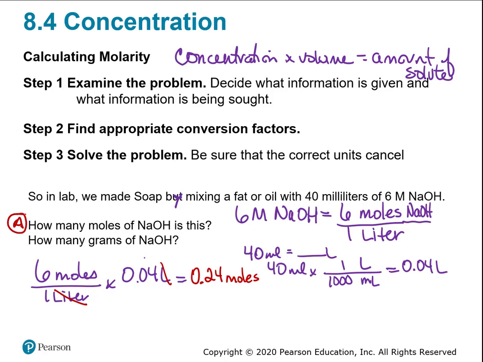So step 2, when you have molarity, you may have to convert moles to grams, but we've already done that. So what do I need to know to go from moles to grams? If I have moles to grams or grams to moles, what do I need to know? You have to know the formula mass. So you have to add up the mass of each of the atoms in the formula. So you need the periodic table.